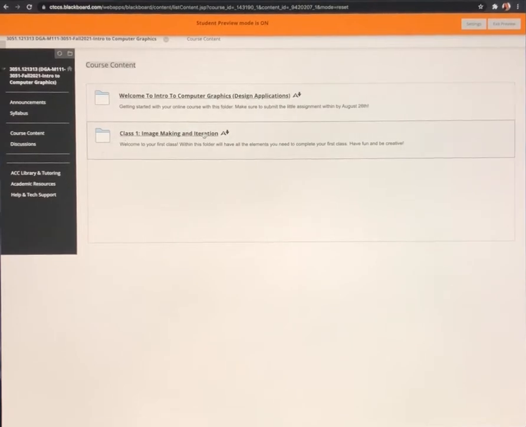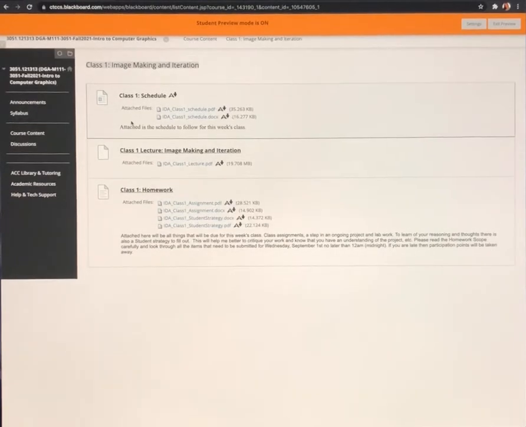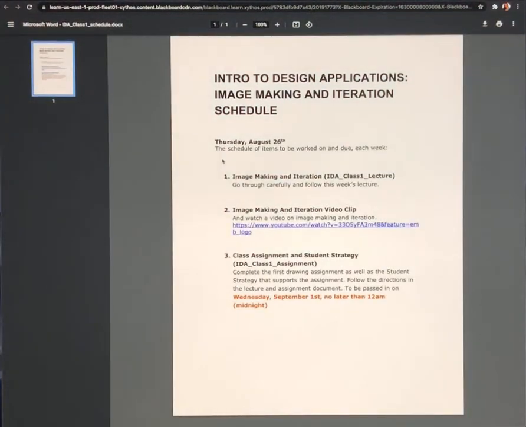And then here is the first class. So we're just going to click on that one right now. And this is how I have it set up. So please go through it the way that I have it set up. First one will be the class schedule. The way that I did this is I wanted to outline it like you would if you were actually in class. The schedule really shows how I want you to go through it for the week's time.